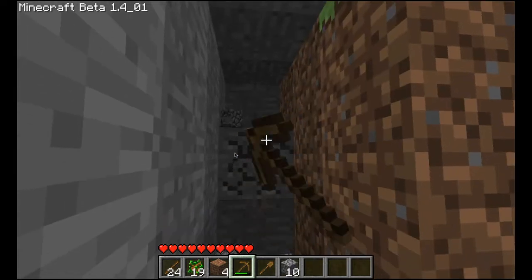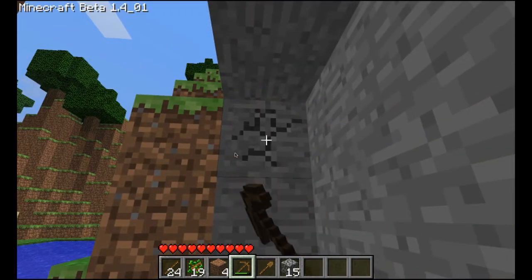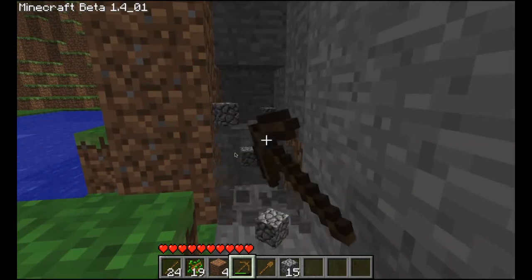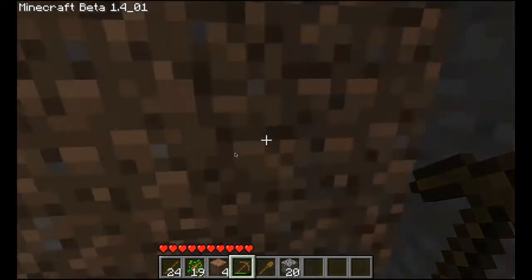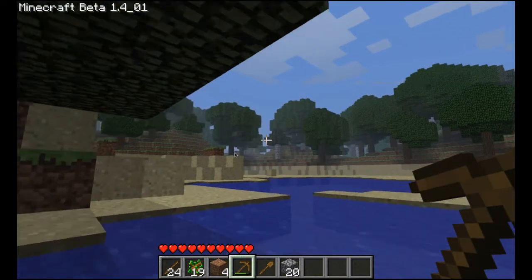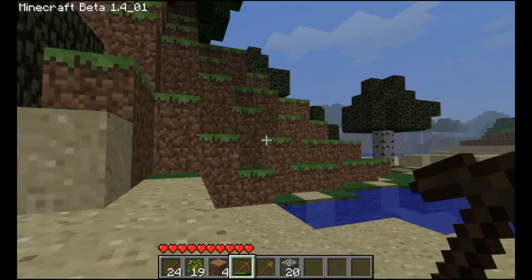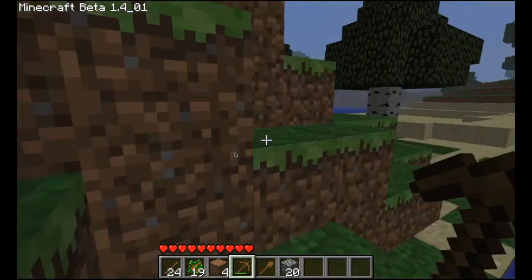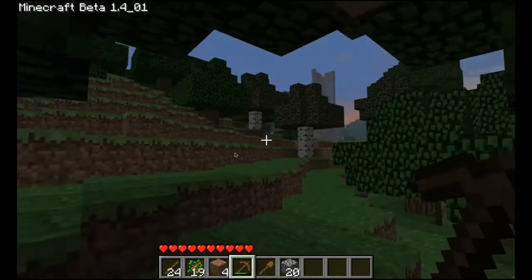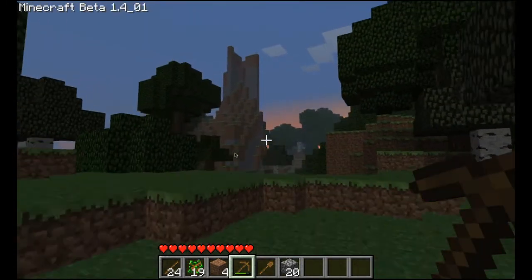Right. So we've got enough to maybe make a few tools, maybe, as well. Maybe a sword, could do a sword if I'm going to have to. Let me quickly make my way. Oops. Quickly have a quick look around here. Oh god, oh god. It's getting dark. Oh. Ooh! That looks pretty cool.